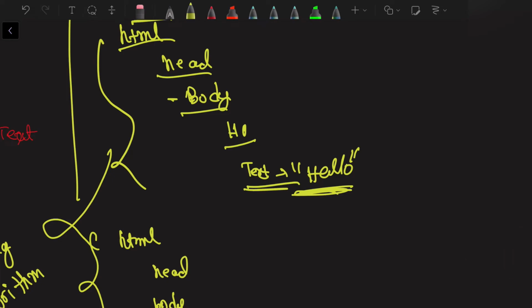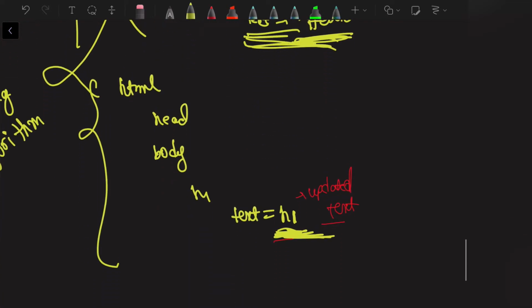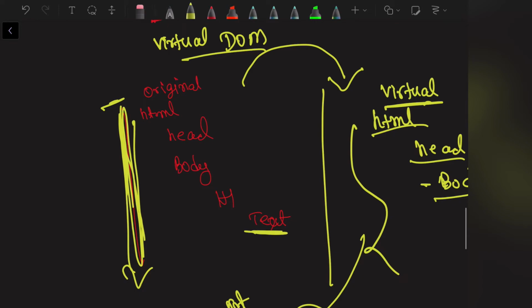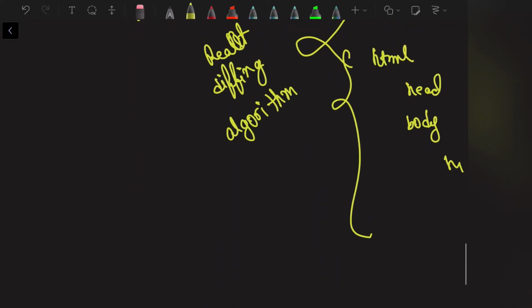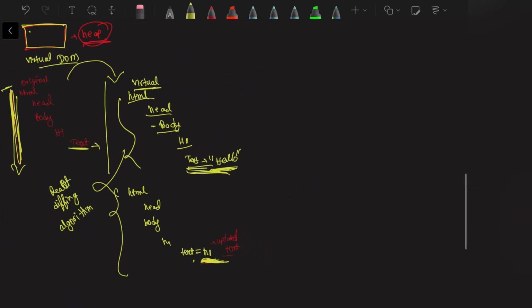It sees that this thing has been updated, so it updates the original DOM, and the original DOM content is changed via this. This method as a whole is called reconciliation.